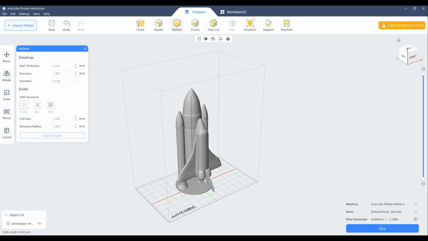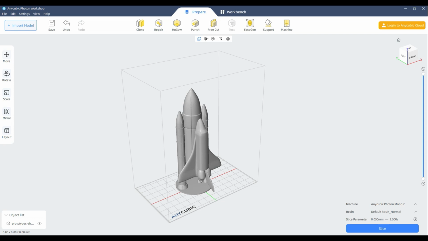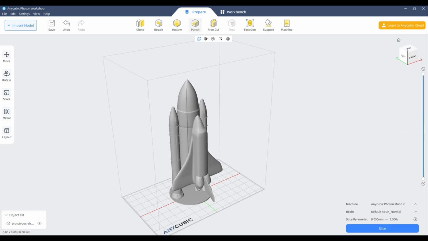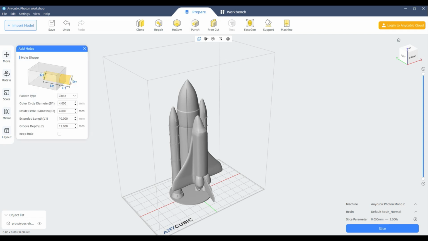Now also, this will hollow it. Right now, this is, I believe, to check if it's hollow or not. Go over here to your right. You see this little button right here. Go down, and you can see it is hollow. Now to punch a hole in it, we're not going to punch a hole in it. But if I was going to punch a hole in it, I would hit that. This will tell me where, and then you just bring it over here. You can see the rod that's showing, and just let it go, and you can see the hole it produces.